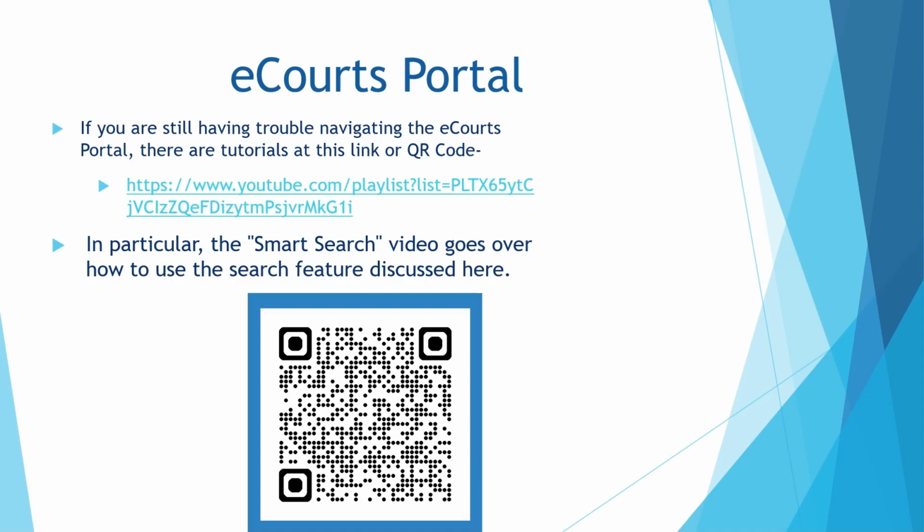The eCourts portal system is a little difficult to navigate. It takes some getting used to. If you're having trouble, here are some tutorials that the folks who made it put up. Feel free to use that link or that QR code. I think the Smart Search video talks about how to actually filter and use it well. So try this if you're still having trouble, but this is the main way that you're going to find any records that you need.